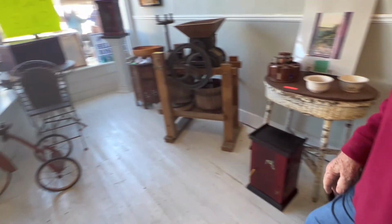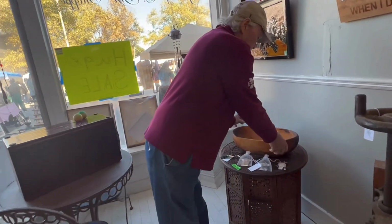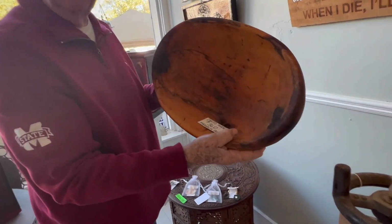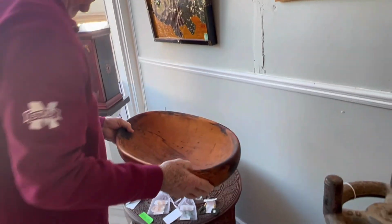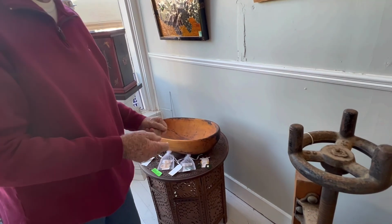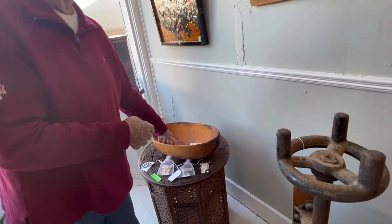But here's one of the bowls that he's made. This is a magnolia. Oh, wow. And he does it by hand. He takes a hammer and a chisel and cuts that out and then sands it down.